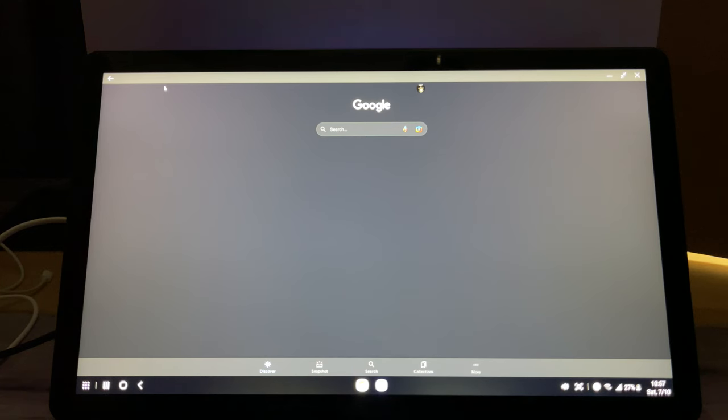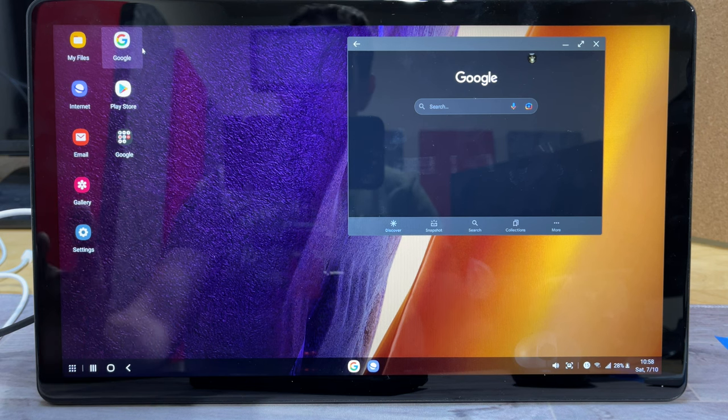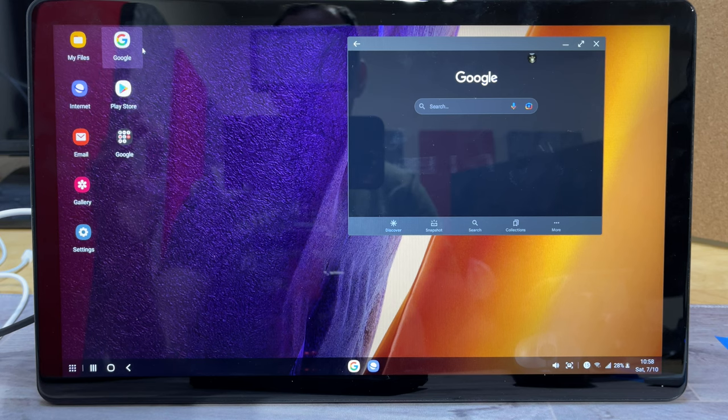I definitely think the ambient light in the back was a really cool idea, but the only way you're going to see it at all is if you're in a totally dark room with the portable monitor up against a wall for the light to reflect off of. With just a Google web page up, you can just slightly see the light in the background. If you have anything significant on the screen with brightness, it's going to wash out that light and you won't really see it much. But I think it was a pretty cool idea. Another really cool feature is that you can plug a keyboard or mouse directly into the portable monitor and use that with something like DeX or your computer for a totally portable computer on the go.